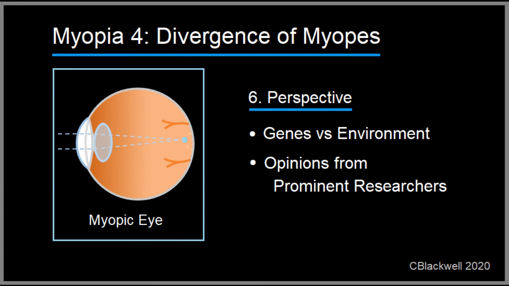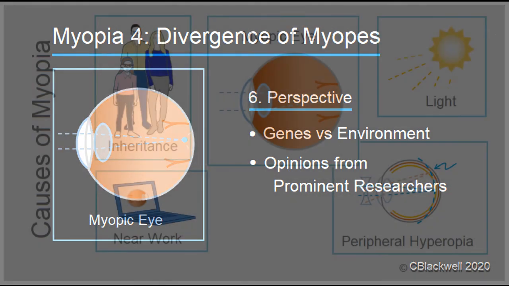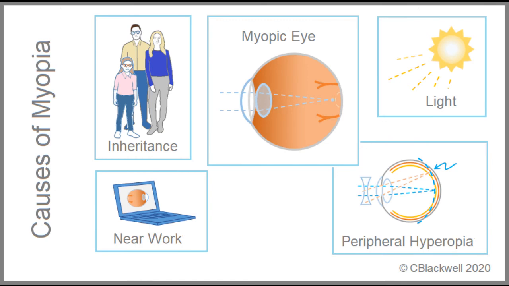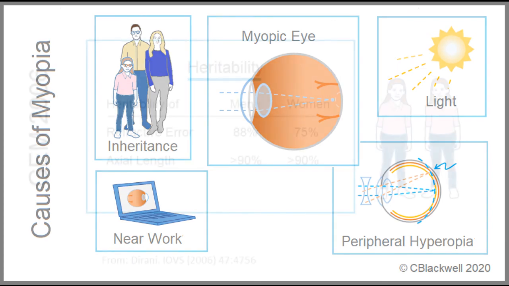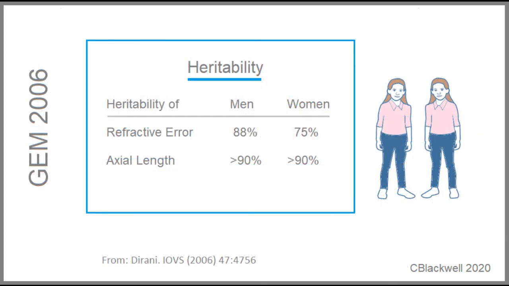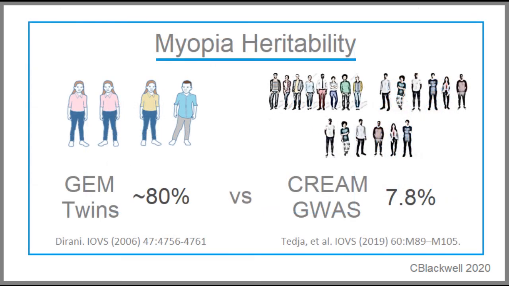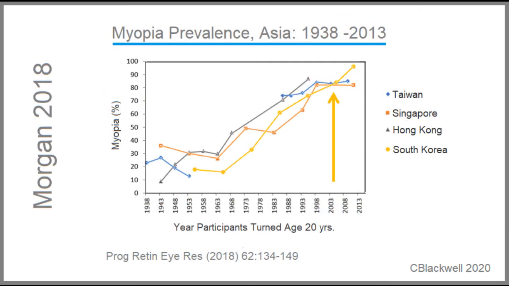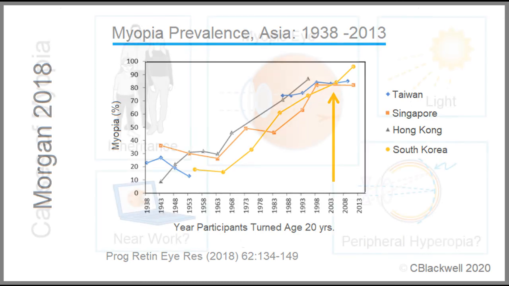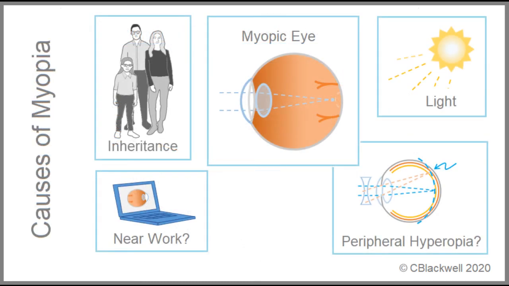We have come a long way in exploring causes of myopia. In this last section, we're going to try and put all of this in perspective. For the causes of myopia, we are looking at inheritance as background, modified by other factors in the environment. For a long time, the results of twin studies led to the thought that genes played the dominant role in myopia development. But newer genetic studies find this is not the case. Indeed, the rapid rise in myopia cannot happen from genes alone. The increase must come from changes in environmental factors. Here lie the fundamental causes that can be addressed in treatment.